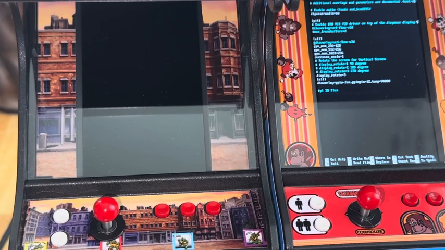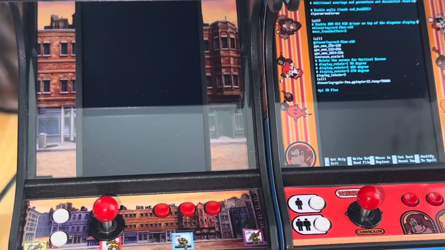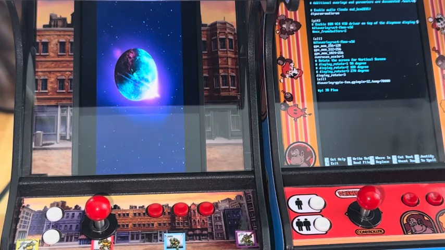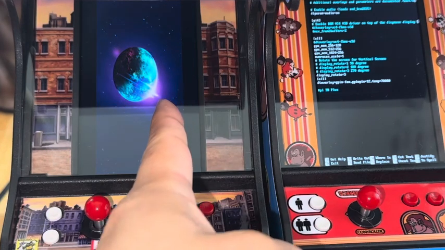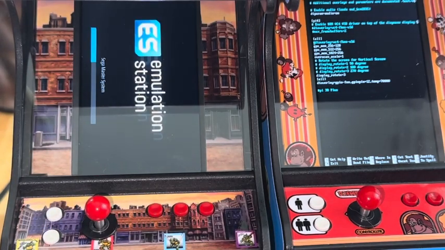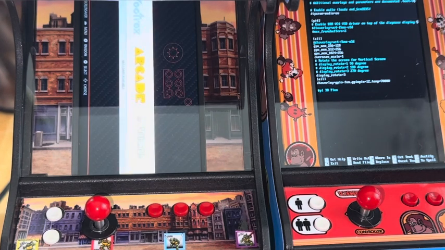Now, the emulation will work, but the rotation is wrong. And that is the biggest problem that I'm seeing. Oh, I should have taken the rotation out. Okay, so what I'm going to do is take the rotation out and then use the software. See, it's booting up in the wrong direction. The bright side is now facing this direction. So everything is going to boot up that direction. See that? And there's really no way around it.